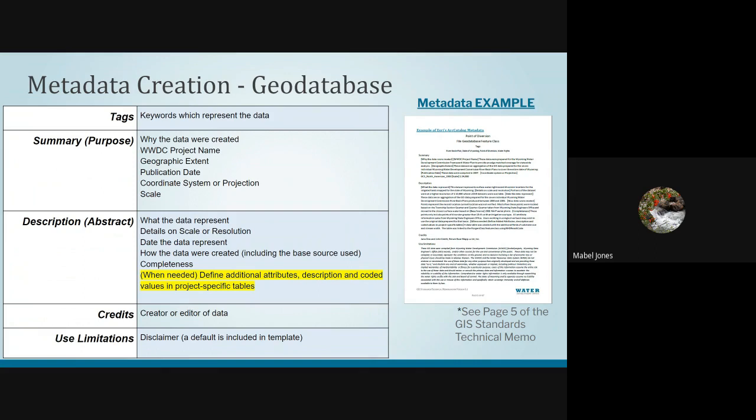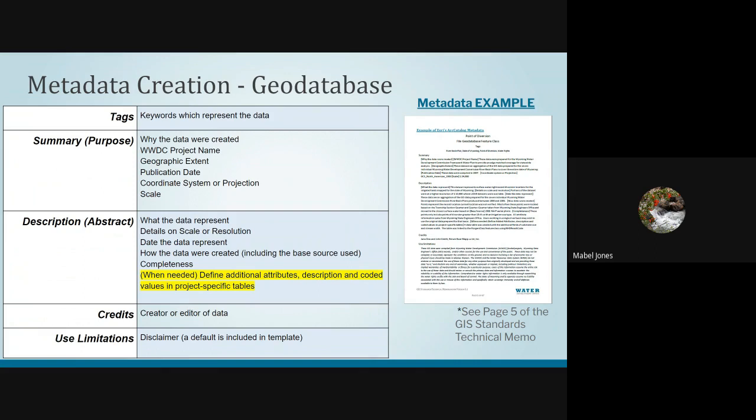So let's take a quick look at the five sections on the slide. The tag section is largely pre-populated, but feel free to add more if you think additional tags would be helpful. The use limitations default language should be all that you need in most cases, but you are welcome to add any language that you feel is necessary. Just please make sure you don't edit or delete any of the default language. The credit section is really straightforward. The summary and description sections require a bit more work, but these should still be straightforward with the examples that we have provided.